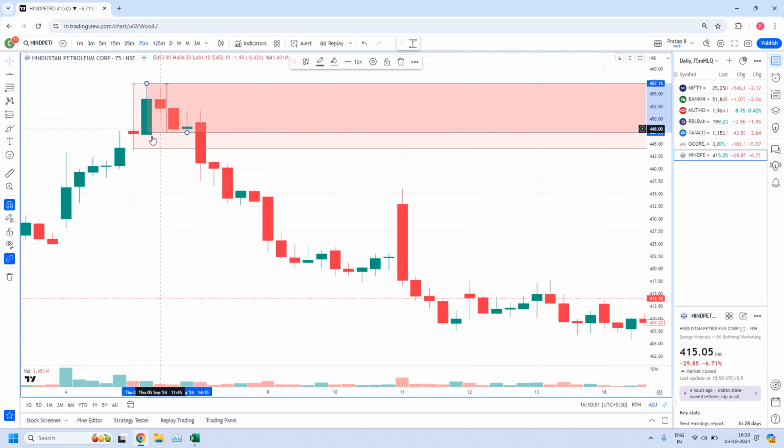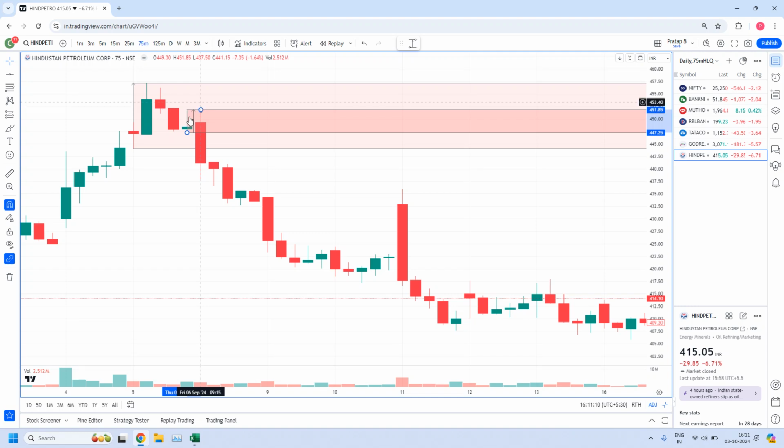That way also it is okay. You have a rally, you have a base candle, you have a medium-size drop candle, you have another medium-size drop candle, and then you have a drop candle. That way you can draw a zone like this. But here you have a drop, you have a base, you have a drop. Now the situation will change like this. Drop, base, drop. Got it?